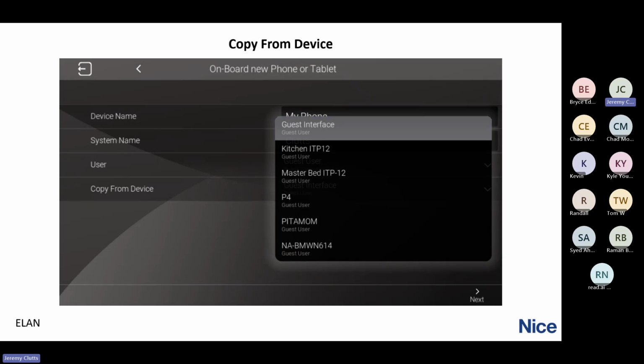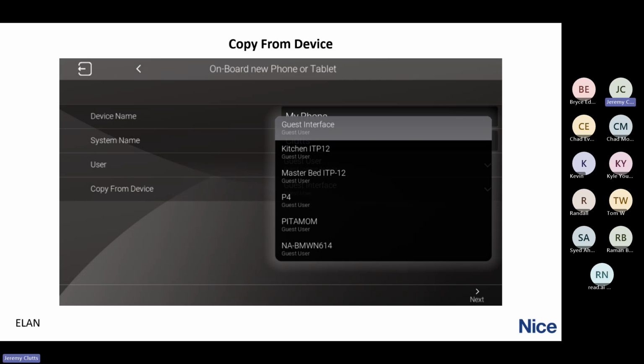Okay. Then we have the copy from. We can copy from any device. So if you wanted to match a touchscreen or a laptop input, whatever you wanted to copy it from, you can. You cannot copy from a level higher than the user is that's doing it. So if a guest user is trying to add another guest user, they can't add an admin. A standard user cannot add an admin or copy from an admin.